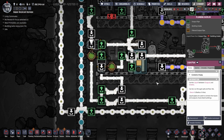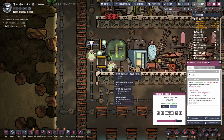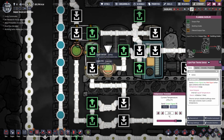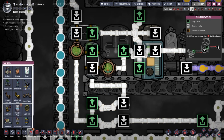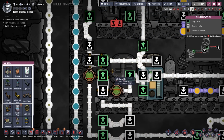Let me just double check that this was actually looking for the right temperature. If it's below 200, it's allowed in. If it's still below 250, it's allowed to continue in. So at that point, bridges across. Now, is there a liquid pipe there? Yes. And is there a liquid pipe there? Yes. So this stage, it should be allowed through.